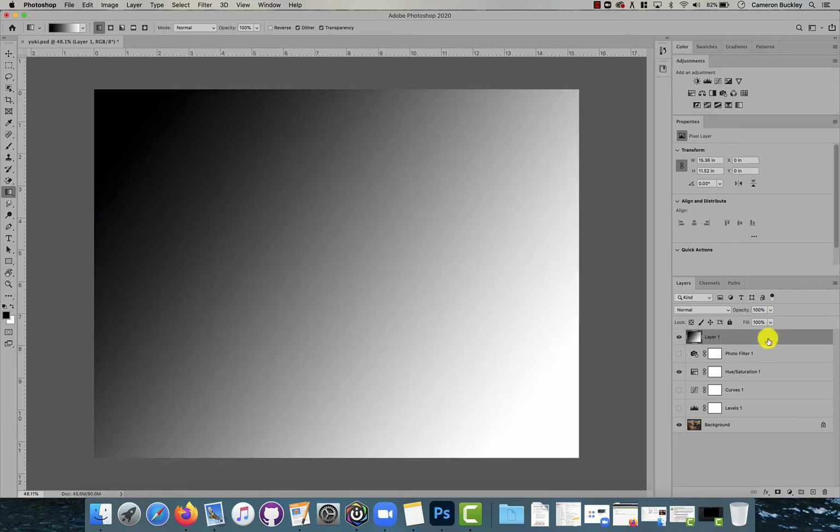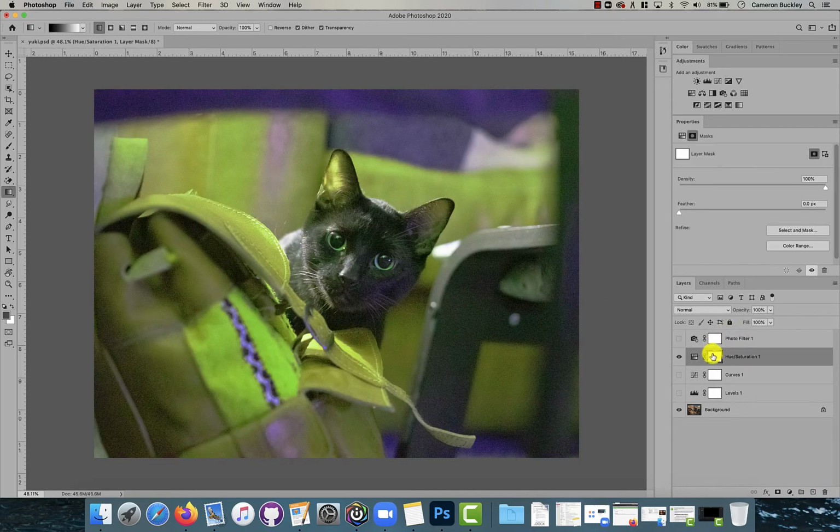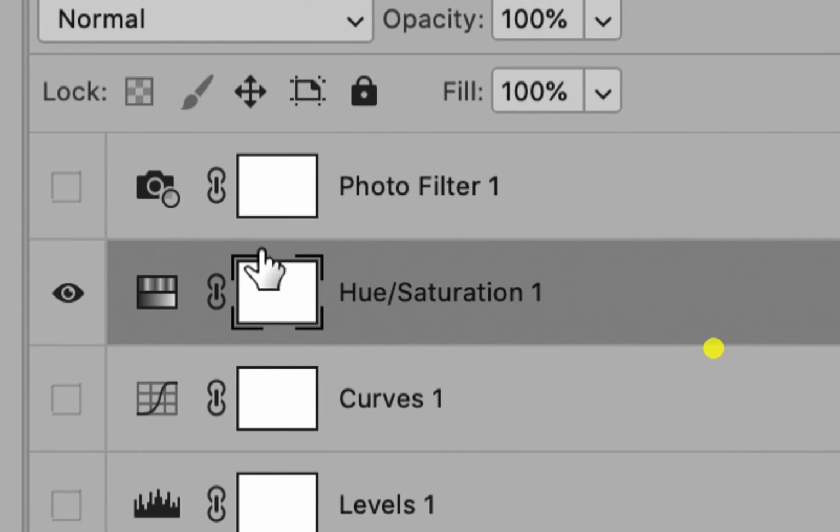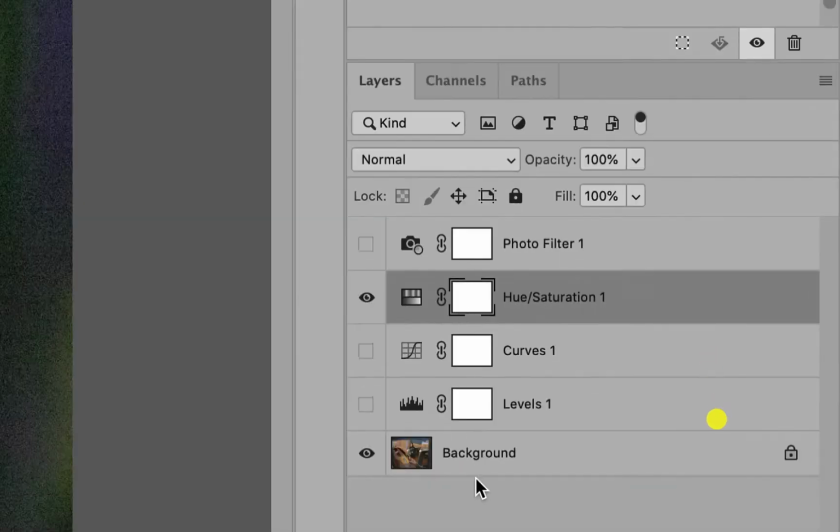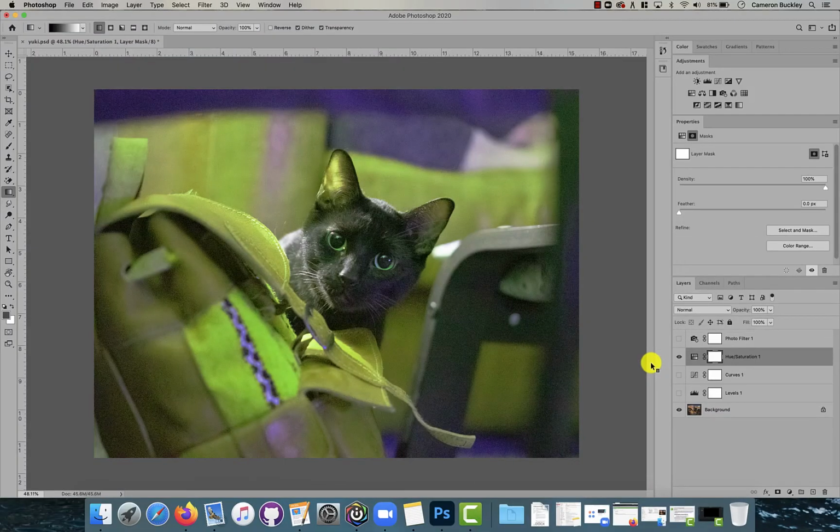So what's going to happen whenever I apply this to that layer mask, I'm just going to delete that layer. When I have that layer mask selected, the parts that are black are going to show the original image, right? It's going to remove this effect, and the parts that are white are going to use the effect to its fullest effect, and the parts that are gray are going to smoothly transition it. So let's select that, and I'm going to draw from left to right. So left side's going to be black, and right side is white. So you can see on the left side we have the original color coming through, and as we slowly build, we're switching over to the other saturation.